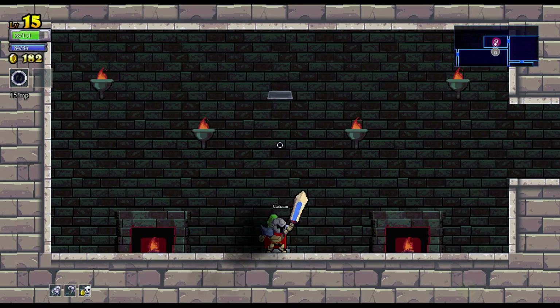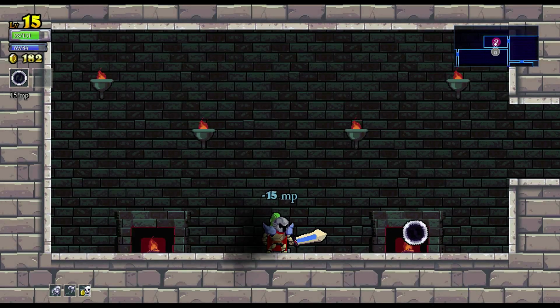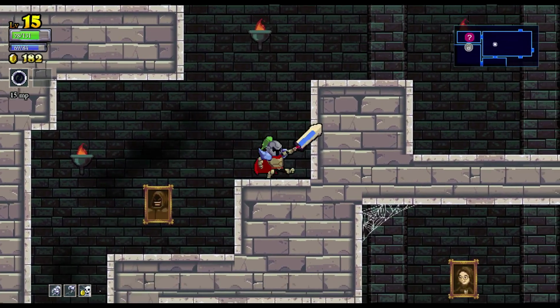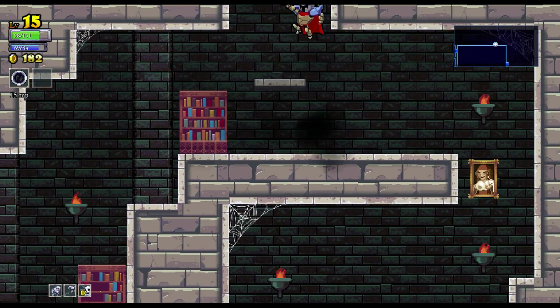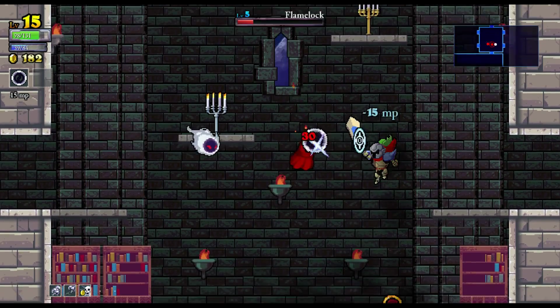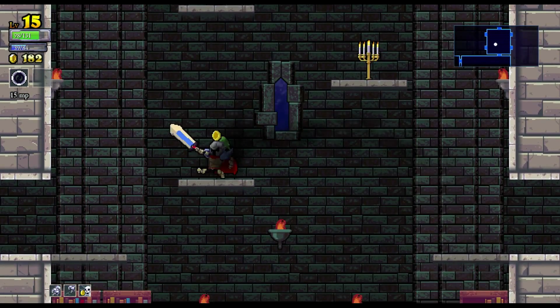What's this? Spell found, chakram. Oh, I just switched my spell out for a chakram. I should really try and use those spells a lot more. I seem to do a lot better when I did use them. I should be using my double jump and my mobility moves more as well. That was nice. See, that's why I should be using spells more. I'm quite proud of myself for that.